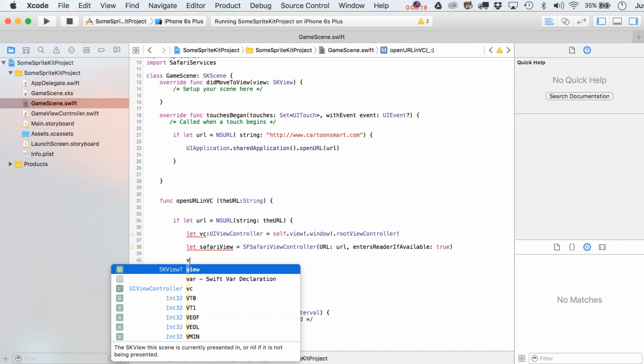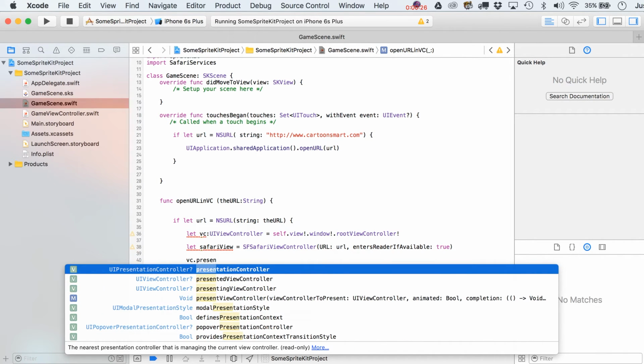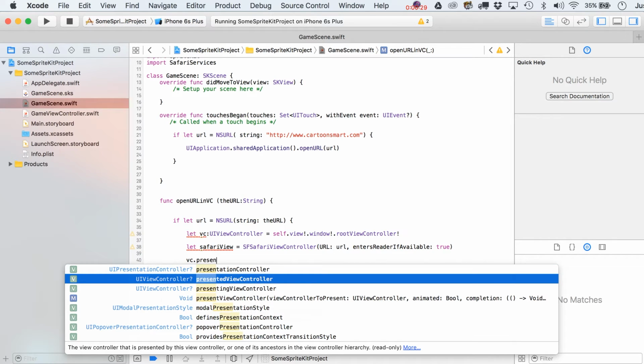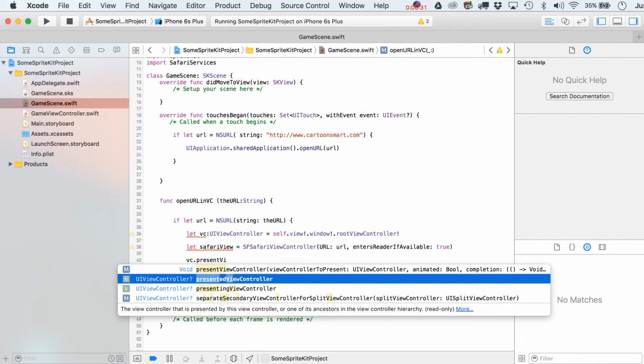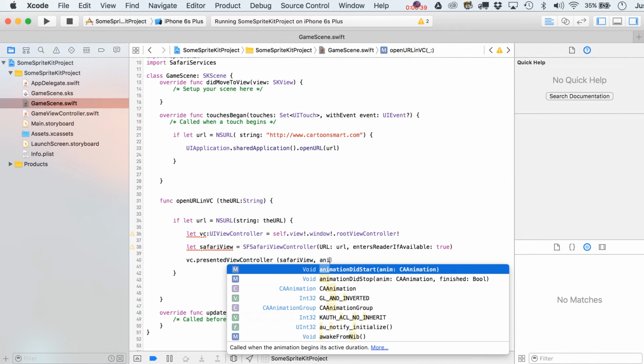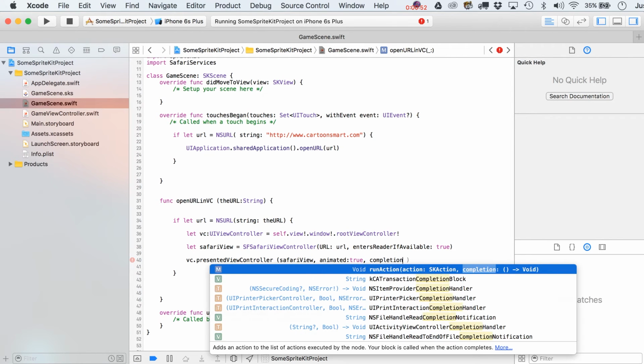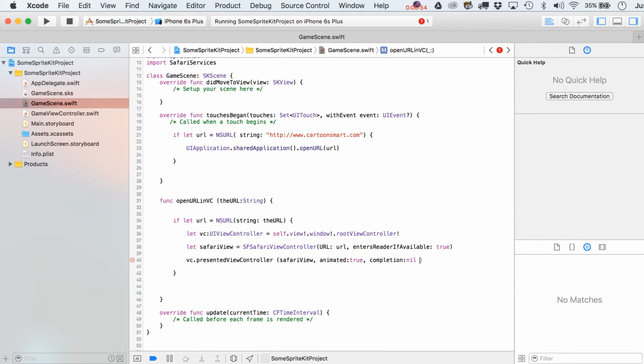So what we're going to say is VC, so that's for our view controller, present view controller, and be sure you put in there present. It'll start to get it after a while. Presented. No, just put in present view controller. There it is. And then you're going to specify, all right, so there's my Safari view. Get that guy up there, animated. That's an option, but we'll throw that in there as true. Better spell it right. Xcode doesn't really like things spelled wrong. And completion nil, so we're not going to do anything when it completes.